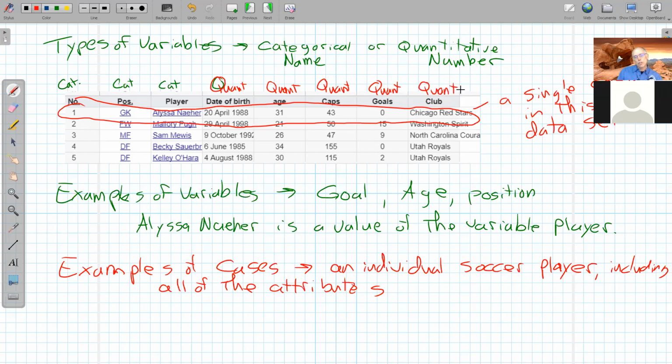And it matters because there's different kinds of things we can do with a categorical variable or a quantitative variable. So for example, for the age here, I could definitely find the average of the ages, right? That's something I can do with a quantitative variable. I can find the average number of goals scored by these. Oh, club would be categorical. Why did I write quantitative? I guess I was on a roll with writing quantitative. Definitely not quantitative, that is categorical. Thank you for straightening me out there.